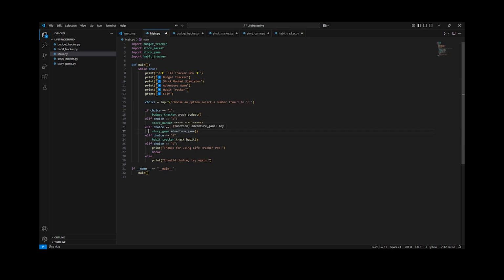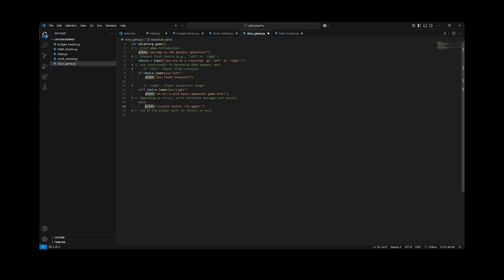So here we've called it story game, but it's white, meaning that it's not able to recognize what's in here. So let's just check. Story game, story game, adventure game. Let's just try to copy this. Maybe there is a spelling error.